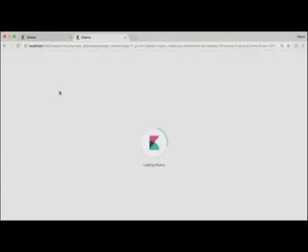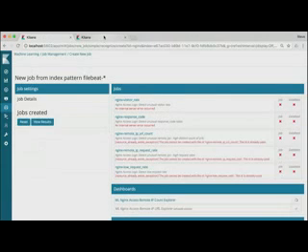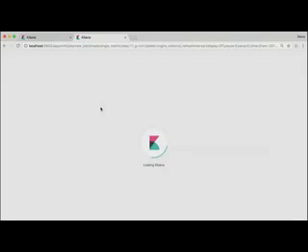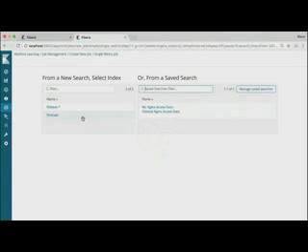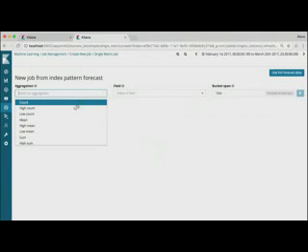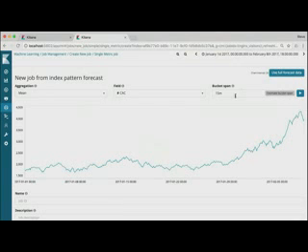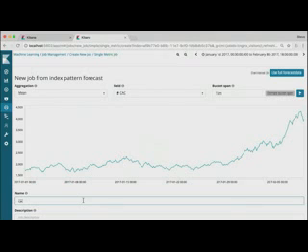So just while Kibana's loading, what we're doing here is taking data. I'm creating a job, and in this case I'm going to be looking at the mean of a particular value, and I'm going to be trying to forecast this data.